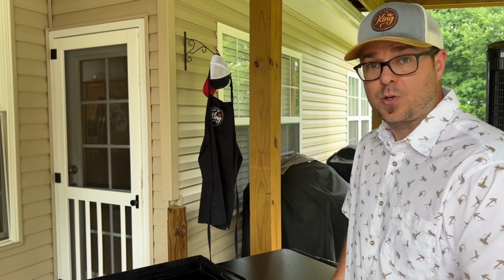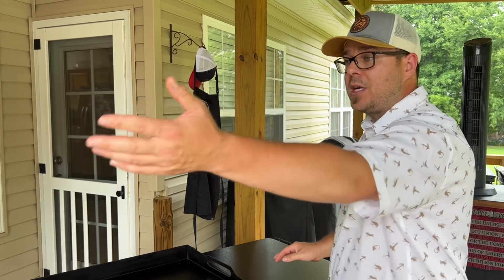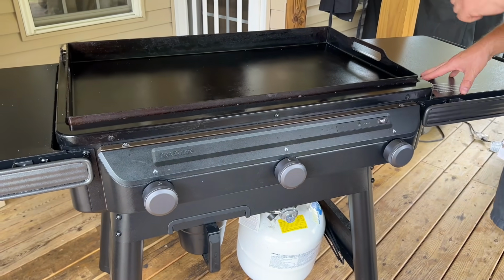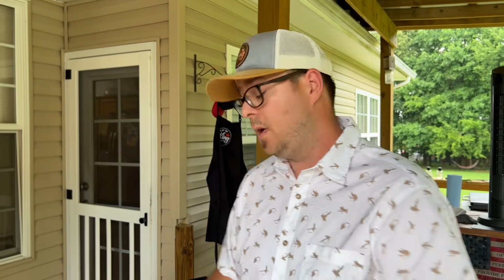It's got the 4 caster wheels. I can fold the tables down and get it out of the way. I'm really upset it doesn't have a lid you can use. Do I wish it had that Halo lid? Absolutely. There's no doubt about it. Getting back to this, I haven't found that the lack of the 3-burner versus 4-burner has affected me. You know, I use my Weber all the time because I love the low heat, but it's an extremely small 3-burner, right? It's not even in these 2 models.